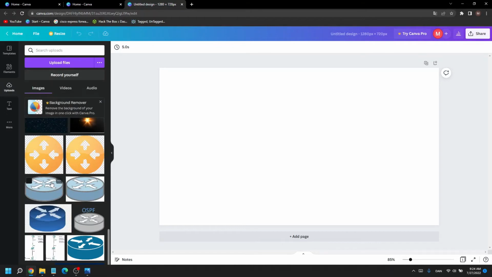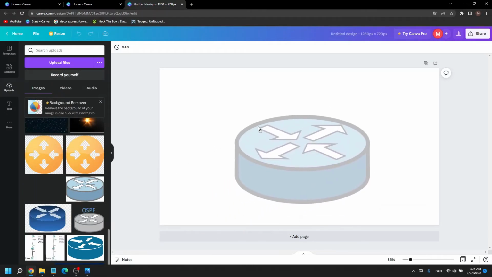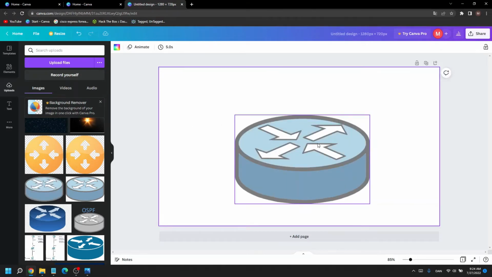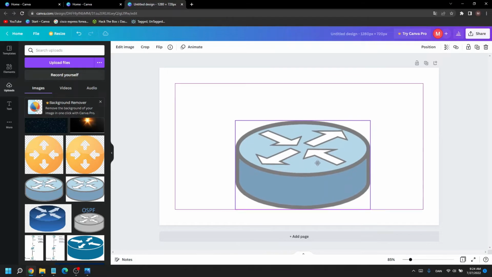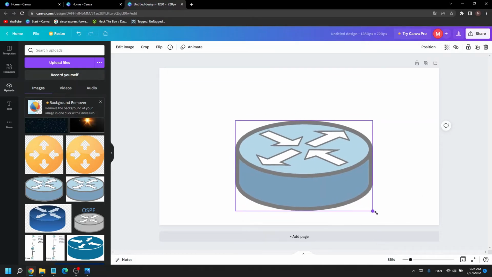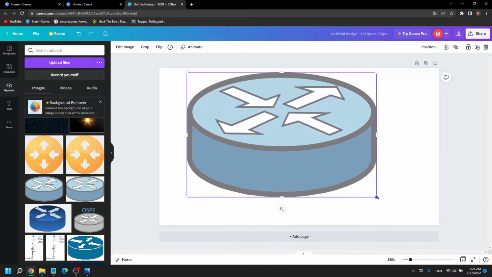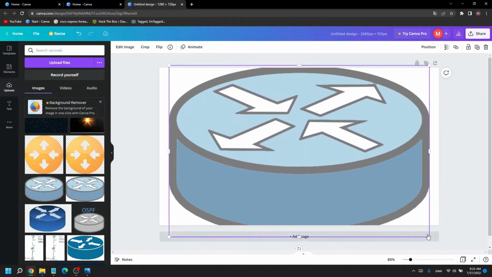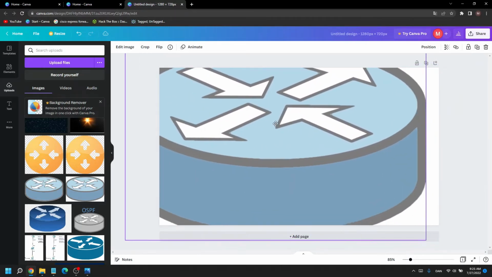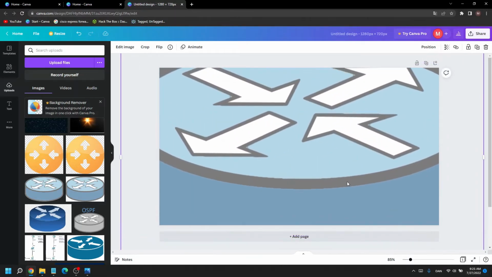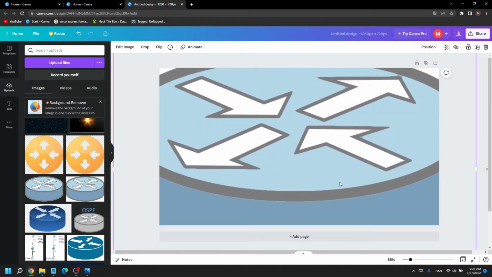So let's say that you wanted to make a video about a router. You take the router, you either find, I have found this picture on the internet, you paste this in, and you can move it as you would like on the picture right here. Let's make it just big for this instance, even bigger, like so. So we have a big router.